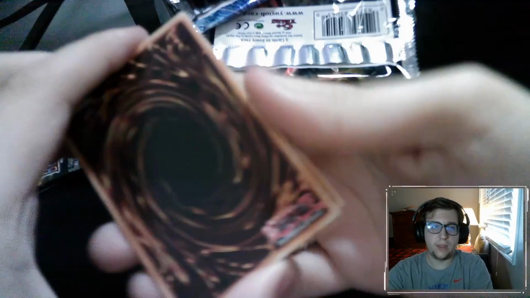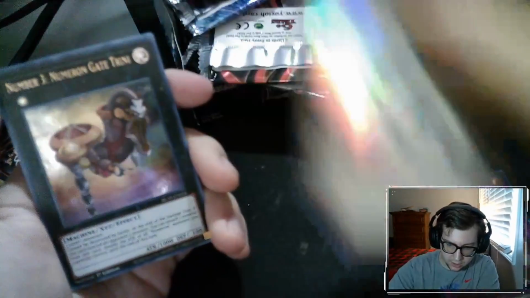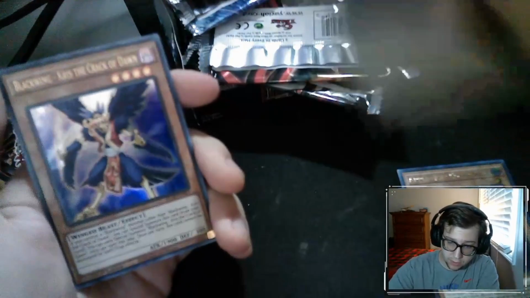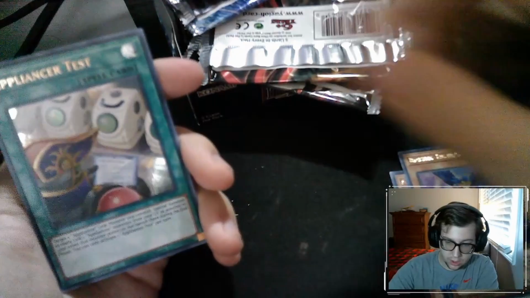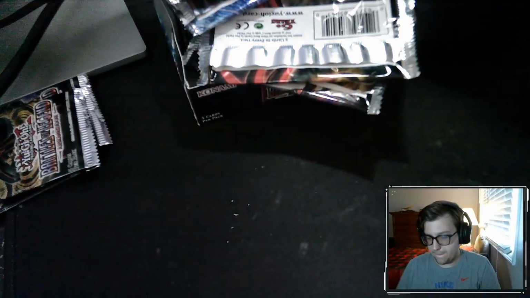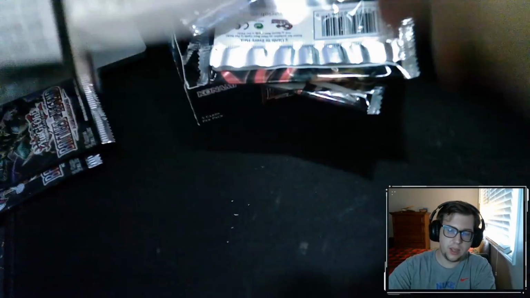We're going to go with Spell. And it is Trap. One time I don't say Trap. Dark Spell. Appliancer. Numeron Gate number 3. Black Wing Crack of Dawn. And Appliancer Test. Alright. 3 packs left. Top 3. The main event of the packs.